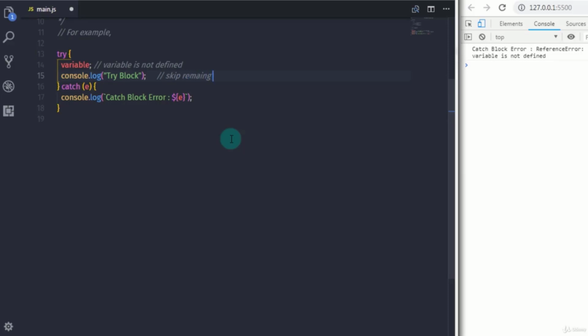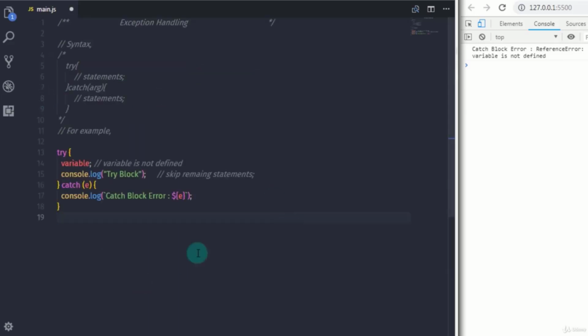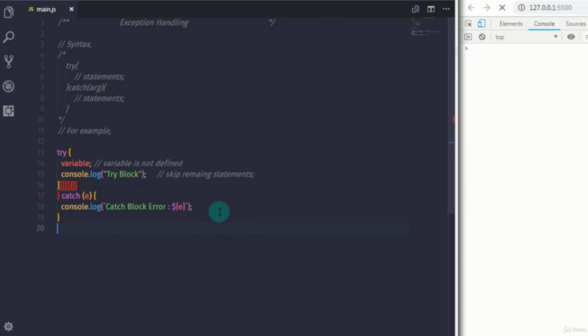Now, there are a few things you need to note before you use try-catch exception handling. Your code must be valid JavaScript code, because try and catch blocks work for runtime errors. Suppose you had specified a closing square bracket here. So if I specify here a closing square bracket, then the catch block will not execute because this is not a runtime error. Now you know that this is not valid JavaScript code. So you will get an error message before we compile it.